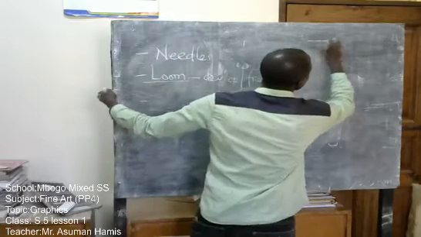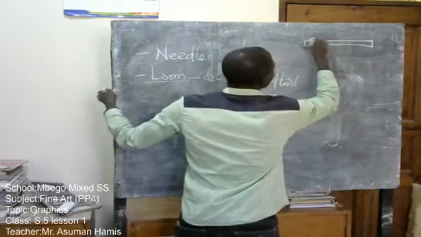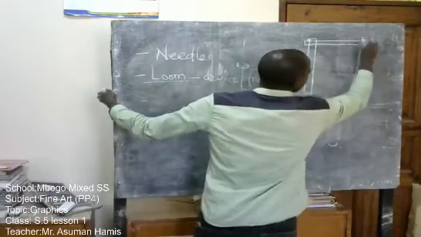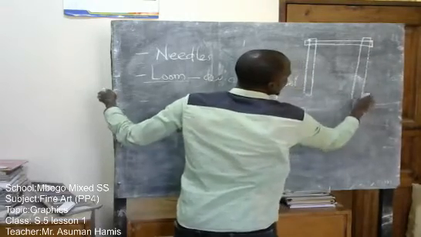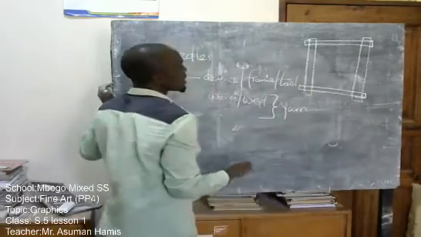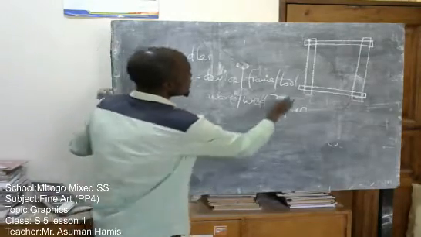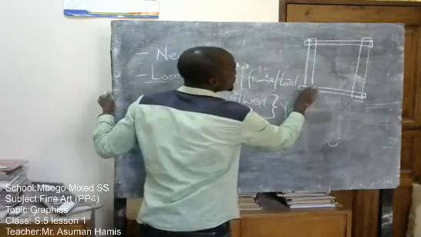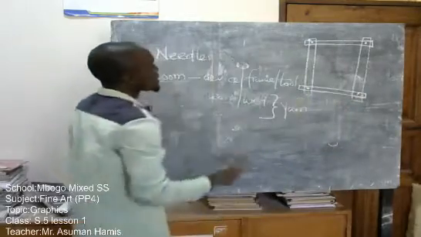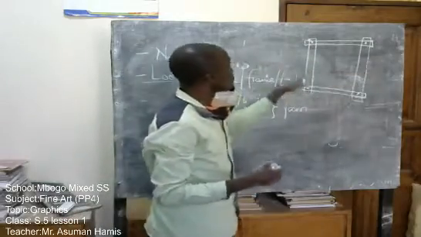A frame loom is where you get a few parts of wood, I mean timber, and you join them using nails. I'm trying to draw a frame loom. I know most of us have seen these. Some of them are rectangular, some triangular, others squared in form. Someone gets nails and nails around there to make it firm. You hammer that part and make it firm, so that we can get a frame like this.